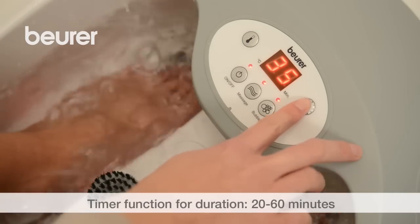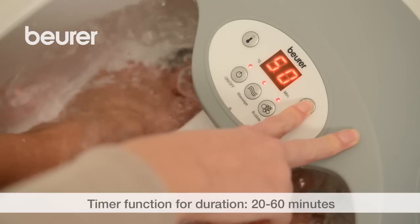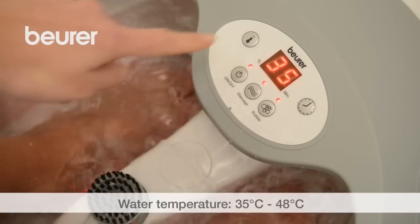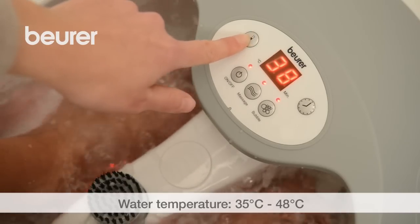You can increase the preset duration by pressing the timer button. The maximum duration is 60 minutes. The current water temperature is shown on the display. To change it, press the temperature button until the desired temperature has been set.